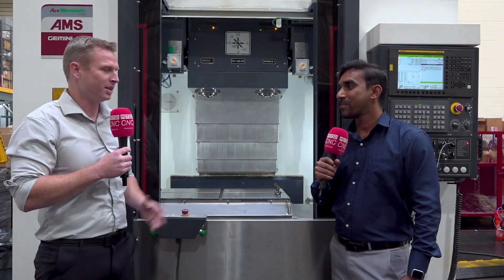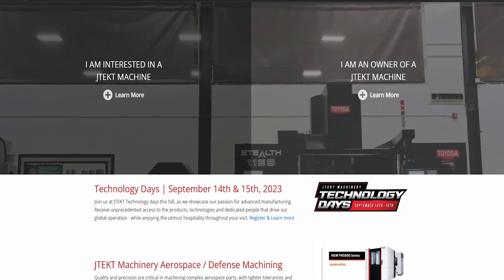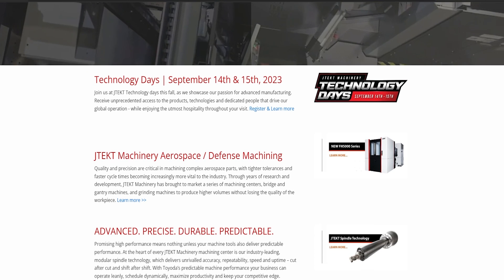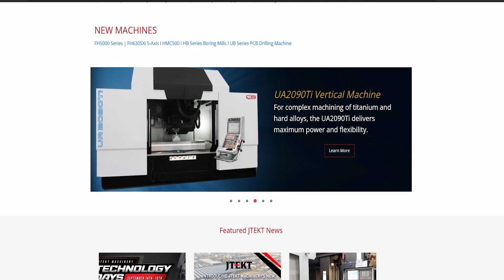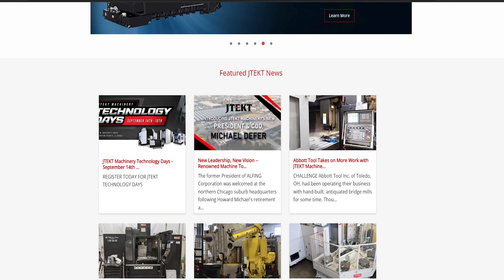We're here to introduce AMS to everyone at our technical days and highlight the advantages of going with the AMS solution. We have factory support and our liaison here to help answer questions. To add one more advantage of the Gemini XL — your throughput will be 1.8 times that of single spindle machines, and you can have one operator running both spindles standing in front of a single CNC pendant.